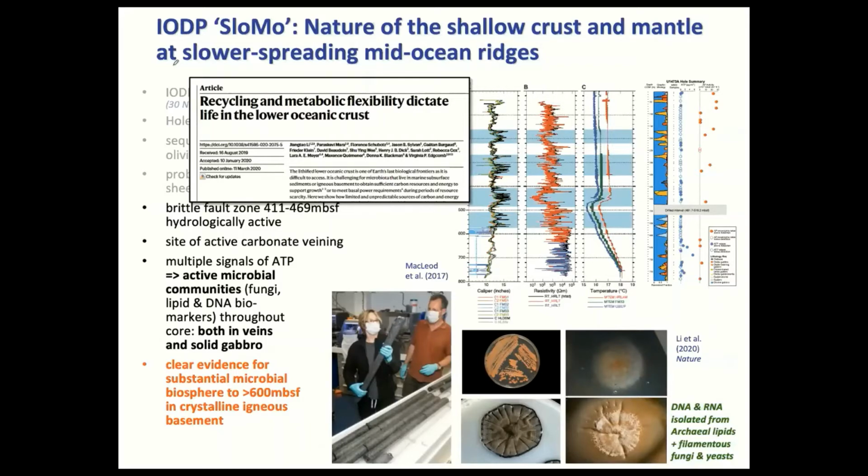because serpentinization of peridotite does involve the release of hydrogen, and that is food for microbes. And so it's been shown that the alteration of seafloor peridotites does potentially have implications for biomass. There are huge communities that could potentially live off this serpentinite seafloor. If we've got serpentinite seafloor over a quarter of the surface of the Earth, then that's very significant. So what we didn't expect was that we would find microbes in solid gabbro.